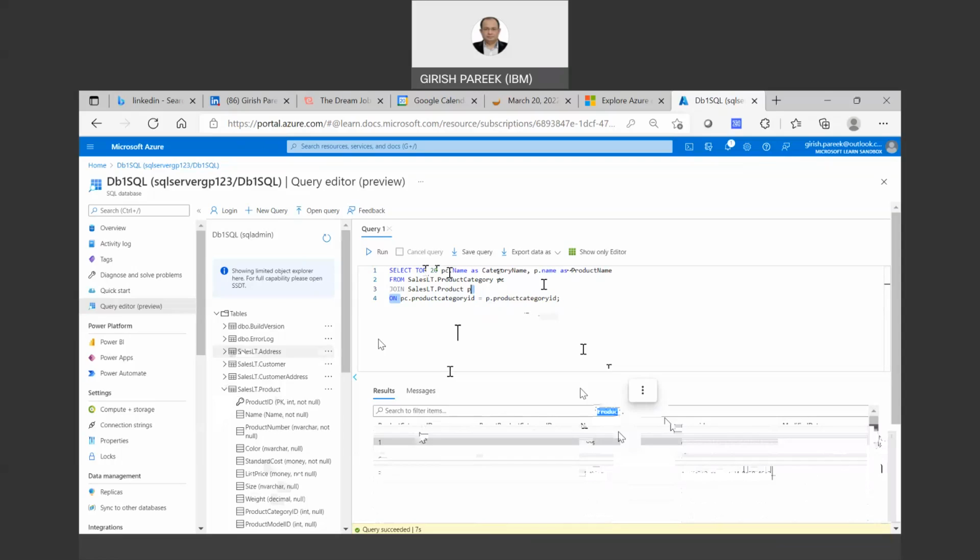What is the mistake? Okay, nothing was there. Okay, so you can see the product category name and the product name are listing. This is how you are going to check that your database has been created.